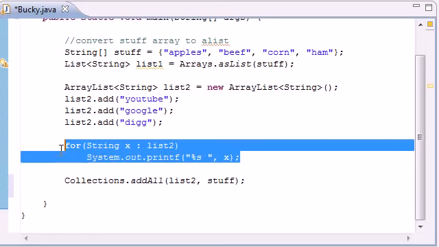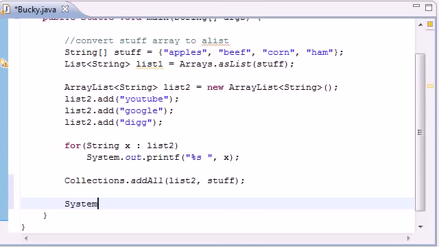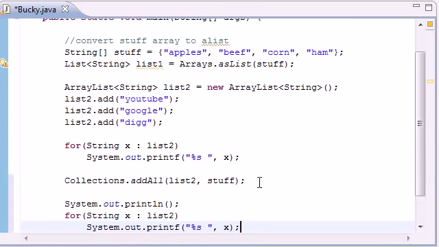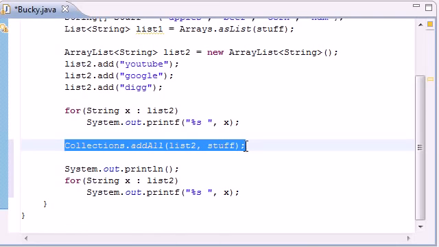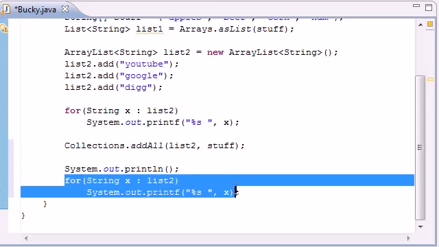So let's go ahead and print out a blank line. System.out.println, and also copy this. We printed out list2, and then we're going to be adding all the stuff in stuff to list2, and just go ahead and print out a blank line and print it out again.